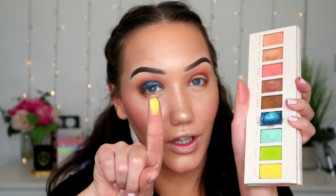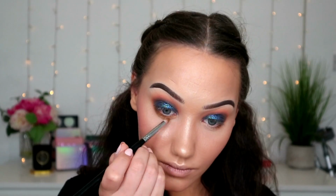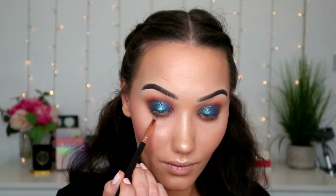Let me just quickly throw it on this eye and then we'll do our under eye and also the inner corner, because I want to use these limes and this sparkly yellow as well. So give me 1 second and then we'll do that. So I'm just running that deep brown Driftwood along my under eyes, and then I'll use a little bit of Heat Wave and then blend it out a pinch. I genuinely have zero fallout from this, by the way. Like none. So I'm gonna go in with the shade Limelight on my inner corner. Really just wrap that around the inner corners because it's a really cool colour.